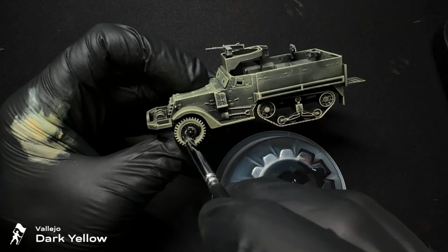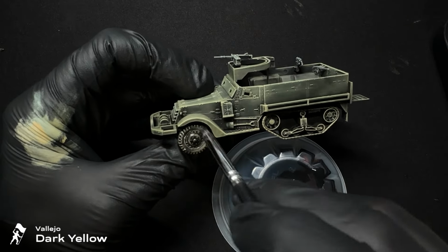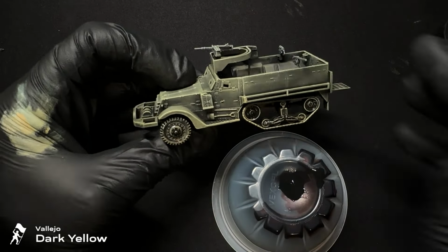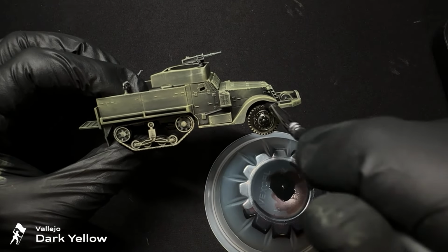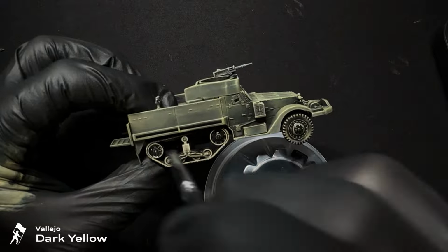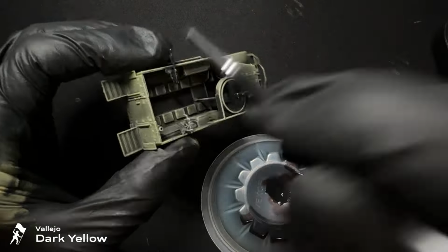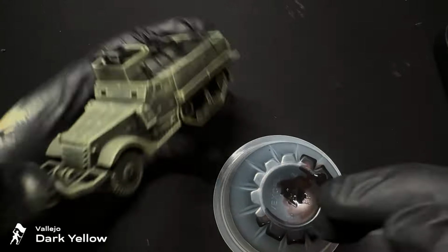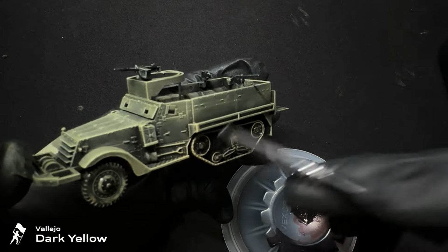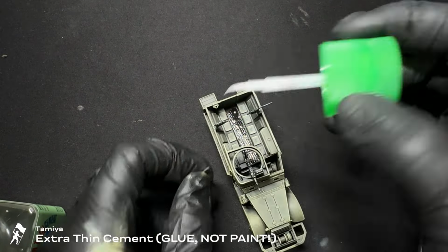And here you're going to actually see me put the wash on the reverse side of a peach cup. So it's just an empty plastic peach cup. I love those things. My son loves them too. We really enjoy drinking them together. And they work great for washes. I don't like to put washes on my wet palette because they seep right through the parchment paper and then they stain the underlying sponge. So I make an effort to keep random plastic cups and things like that specifically for using washes.